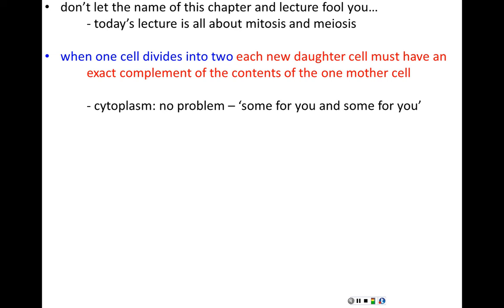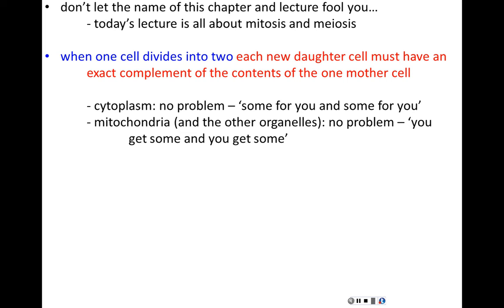Don't think of it in terms of the human mother, where the mother exists and the offspring are there. One cell splits into two smaller cells. The initial cell is the mother cell. The two smaller cells are the daughter cells. Once cellular division has occurred, there ain't no more mother cell. That mother cell has been split into two. So we can divvy up the cytoplasm by just dividing the cytoplasm in half, and each new daughter cell gets half of that cytoplasm. Same for the organelles: the mitochondria, the endoplasmic reticulum, same idea. You get some, and you get some.